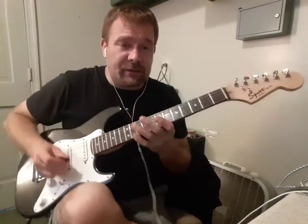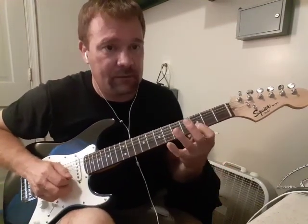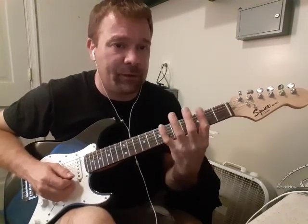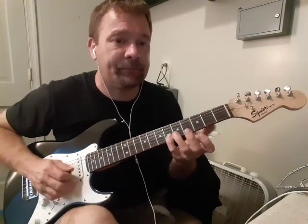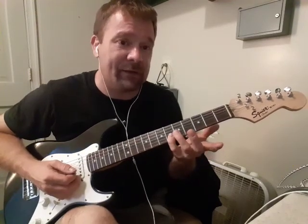So the idea is that there are four different moves that you can do anytime you have two strings with two notes on a string. So if we're doing it like this, you have a pinky and a pinky and pointer. Then you have a ring pointer, ring pointer, ring pointer, pinky pointer. So on the top two strings, the highest notes are your pinkies. So one of the rolls you can do is between your pinky finger on those two strings.